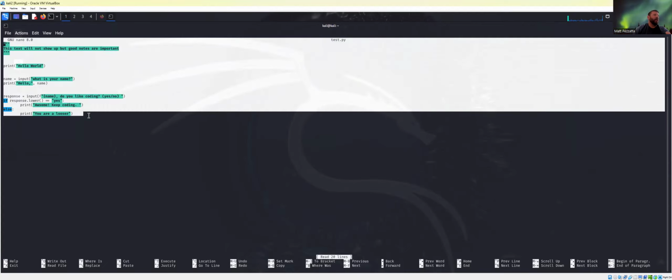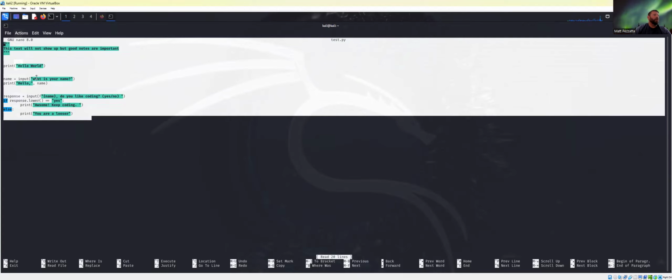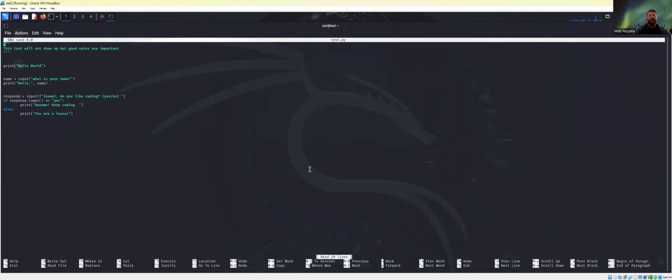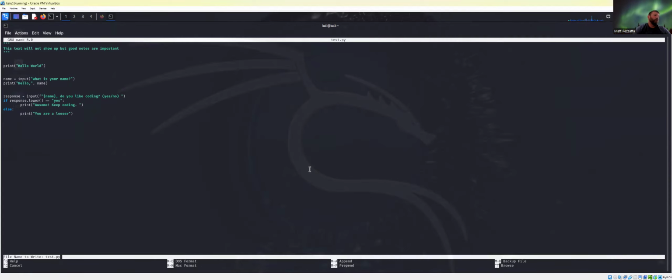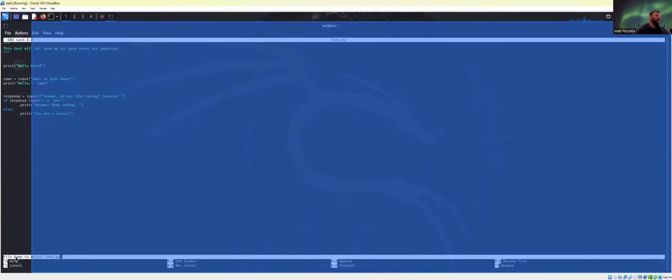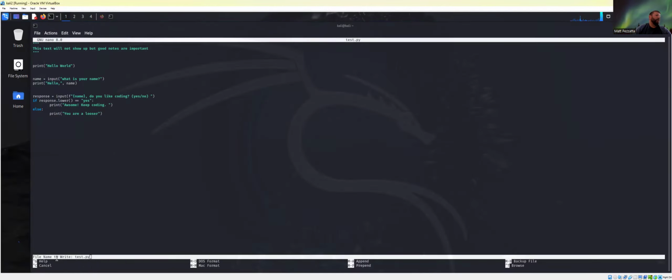Now that you see the script there, to get out of Nano, all you're going to do is hit Control O, which means that it's going to save it. And it says down on the very bottom, where it says file name to write, test.py, we're going to hit enter.